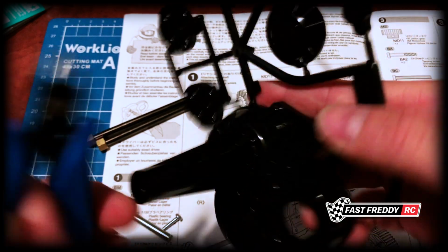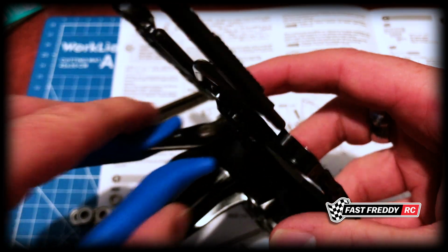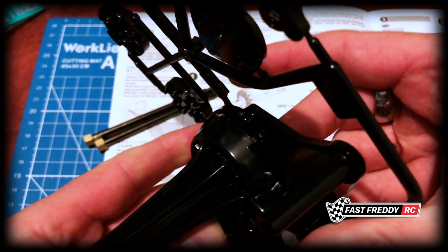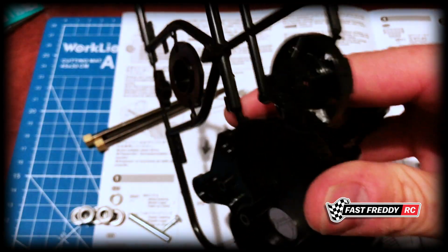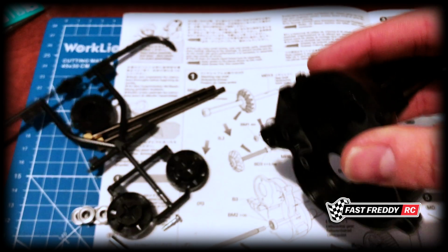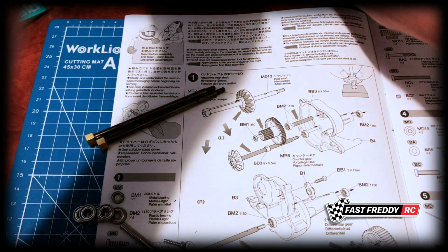But the thing is, for getting things off the parts tree, I used to use an X-Acto knife, which was fine, but this tool is going to make your job just that much easier. So highly recommend getting the side cutter for this. So we'll do the other one. Just going to do it, clean that up afterwards, and there we have it.